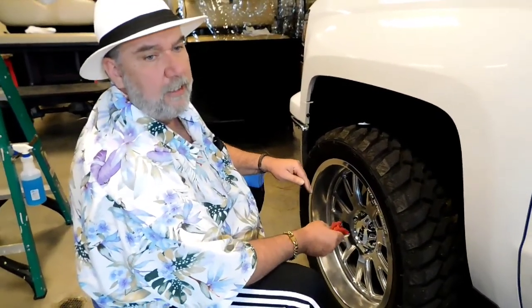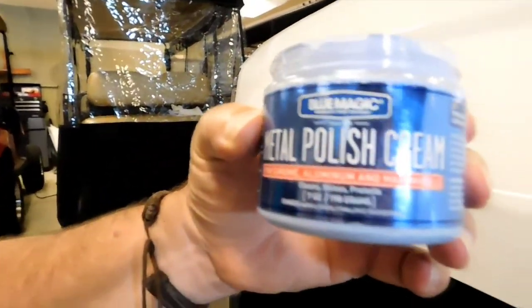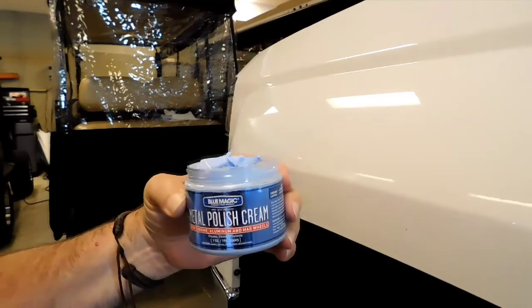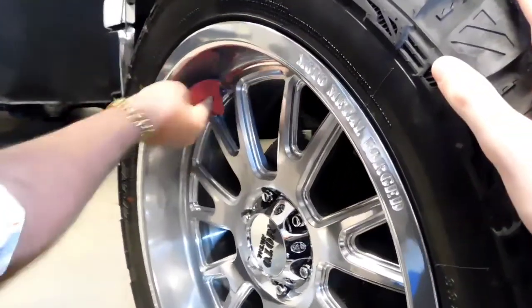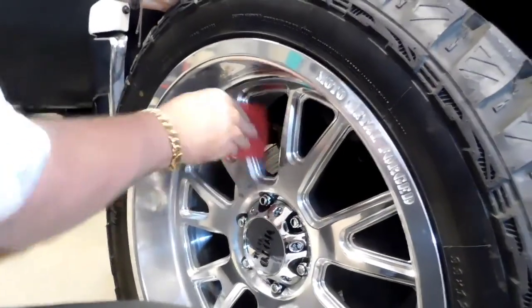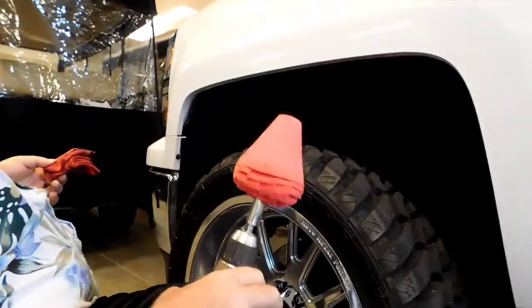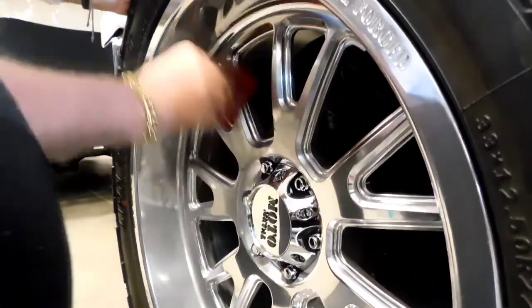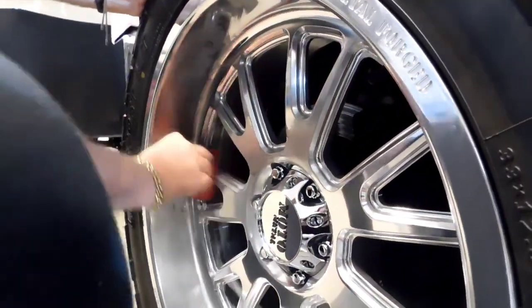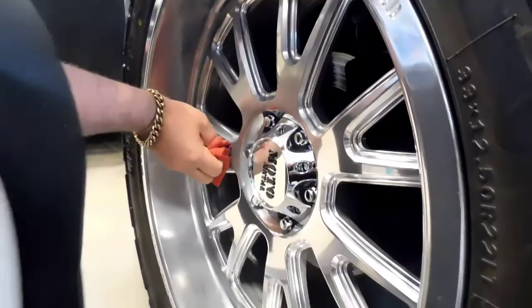So we come out here today, we're gonna use some of this Blue Magic Metal Polishing Cream. We're gonna see if we can get rid of the spots that are on this man's rims, and see if we can make another customer smile. I'm gonna put some on here. Then we're gonna hook up this thing that we bought to my drill, and then we're gonna polish it out. We're just gonna use this to see if we can get it clean first. Get it spread on there real good. Let it sit and dwell. Let it work its magic. Then we're gonna polish it.